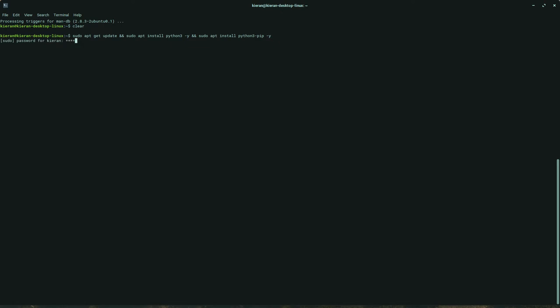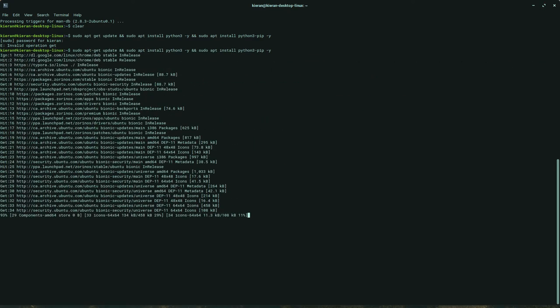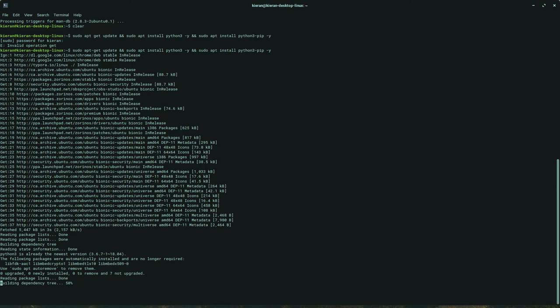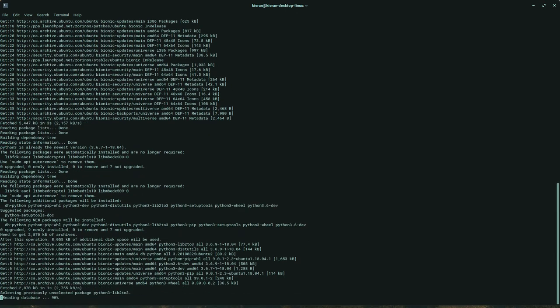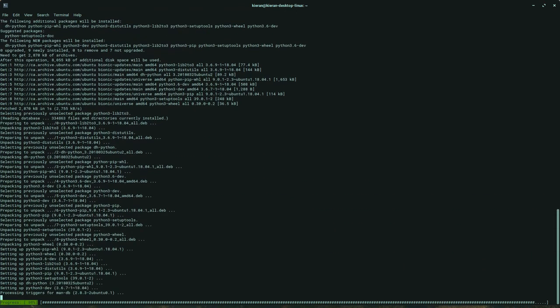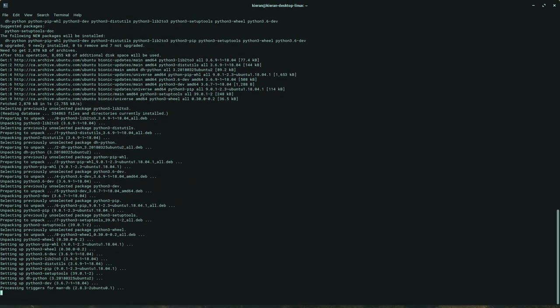We'll go ahead and run that. Oh, sorry, I forgot to do the dash here. That's my bad. apt-get. There we go. It's just going to grab all the updates that it needs. From there, it's going to sudo apt install python3. I think I may have already done this, so it might end up being already installed. Oh, maybe not. There we go. So we installed Python 3 and pip 3, pip for Python 3.